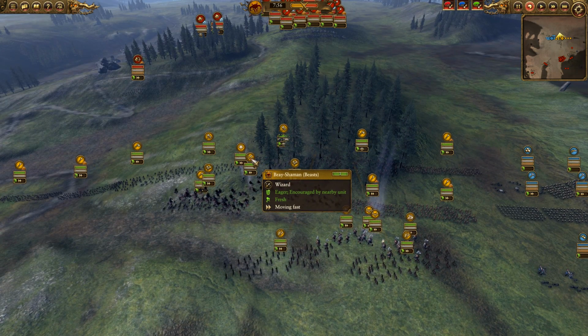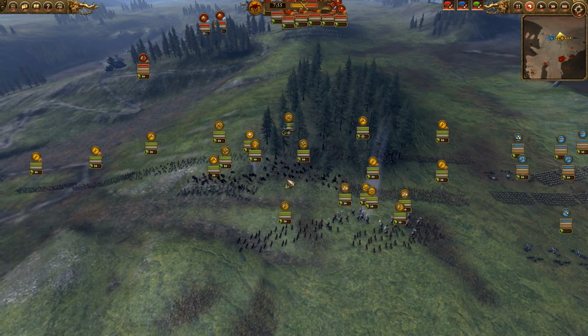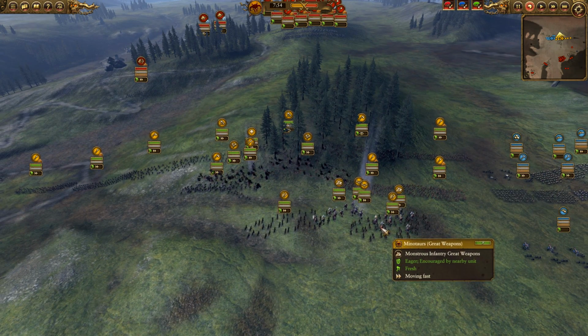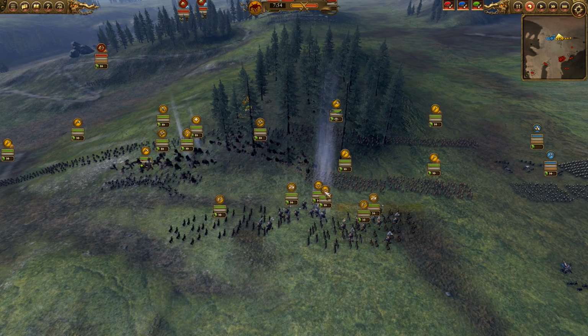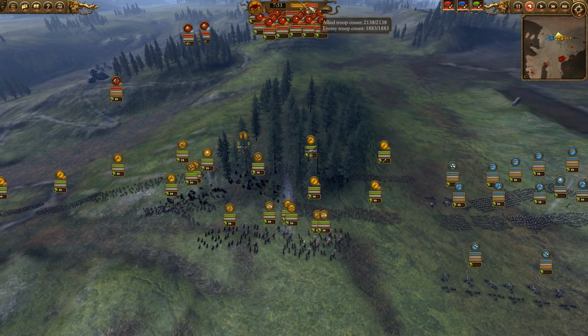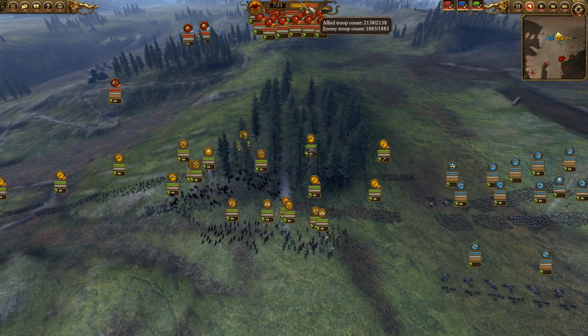Anyone else? Brace Shaman of the Beast with flock of seagulls. We'll go with that. Two groups of Harpies. We have two Centaurs with great weapons, two Minotaurs with great weapons, and two Gore Bulls. And that's going to make up most of my army here. You can take a look at the unit count. We have more than they do.